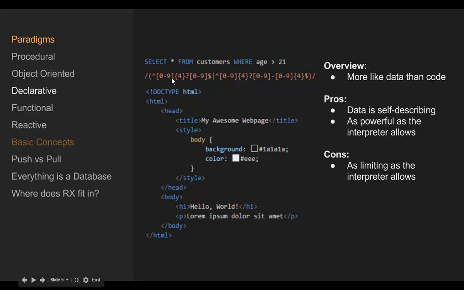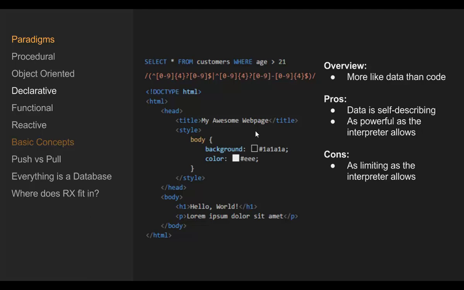Take this regex. This regex parses postal codes. And if we were to write that exact same logic procedurally, it would be very long, but instead we've compacted it into this one line of mostly unreadable, to be honest, code that is something you only have to really write once and you can reuse from that point forward in a very compact way. And that's a cool thing about regexes. And then we have, of course, HTML, where our browsers are very complex pieces of software, but we interact with them in such a simple language.